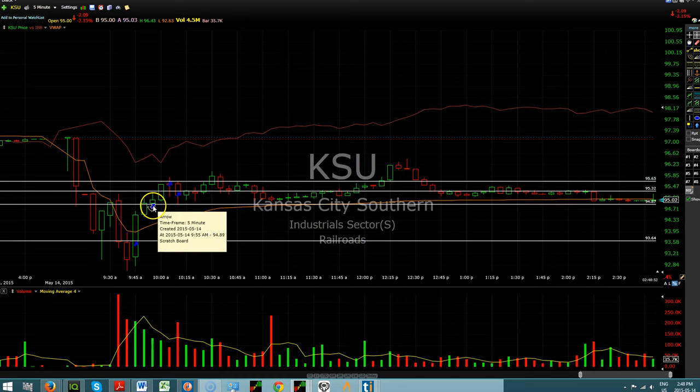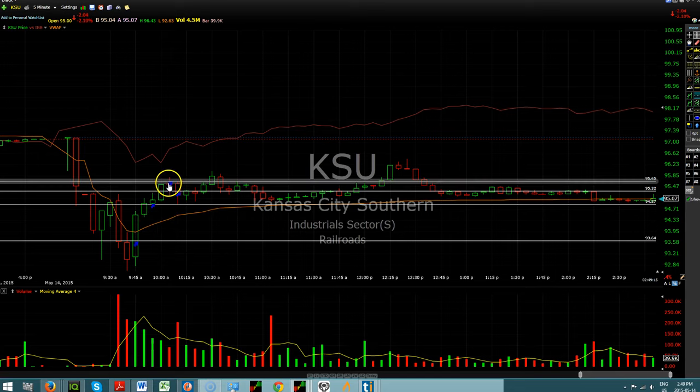I took out some here at 94.87. I didn't even have time to worry about it going through 94. Sometimes I'll take off some before a whole number, but I didn't even have time for that. Because these are 5-minute candles, it just whipped right through 94. So I decided to take some here, as I said in the room, in case it can't get through 95. So I took a little bit out here at 94.87. Took out some here at 95.65.